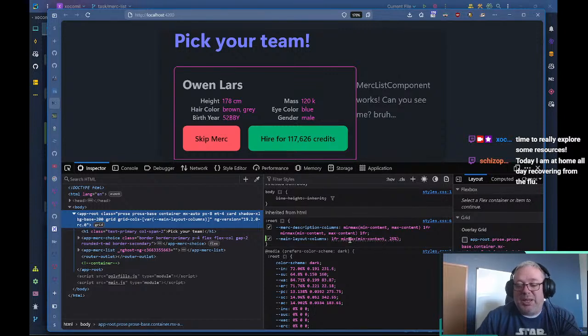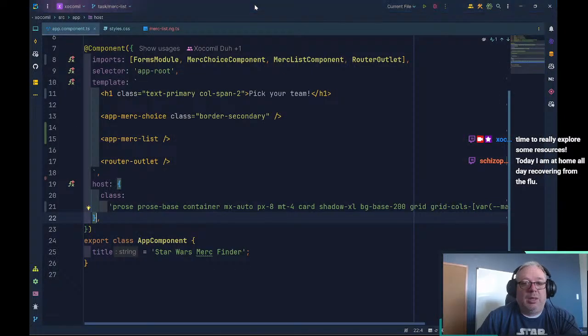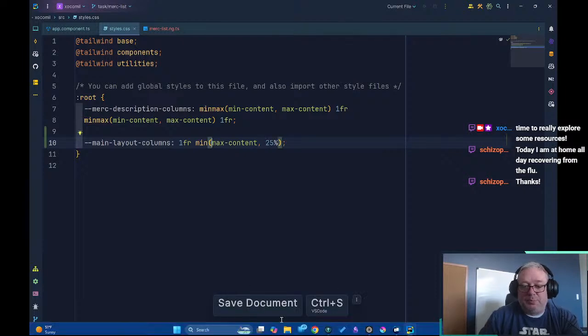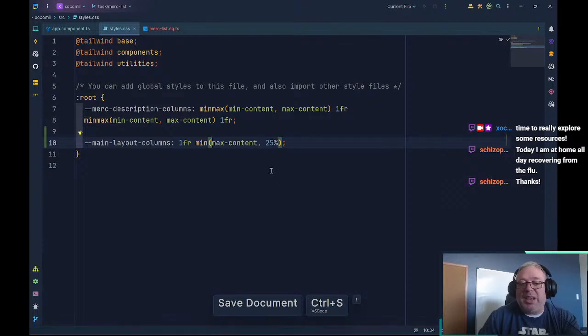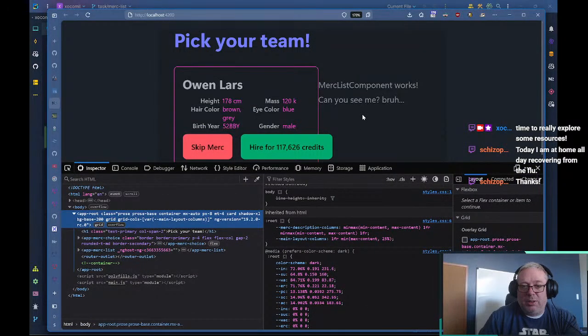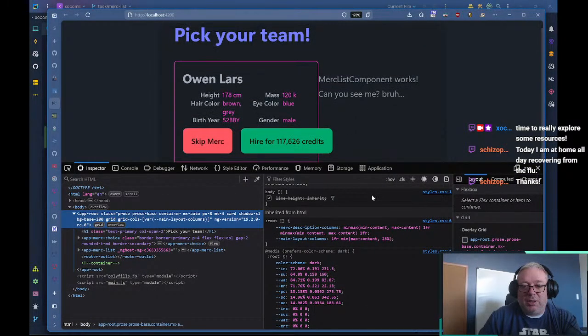I don't think we want min max here. What I think we want is instead of min max, I think we just want min, the minimum of the max content or 25%. Because min max is fighting itself and it's not really what we wanted. We just wanted the smaller of these two. That's not working.